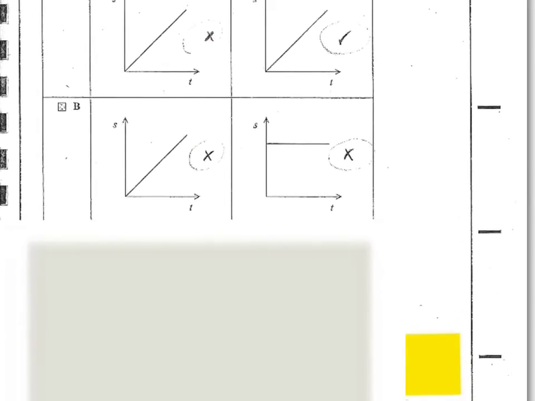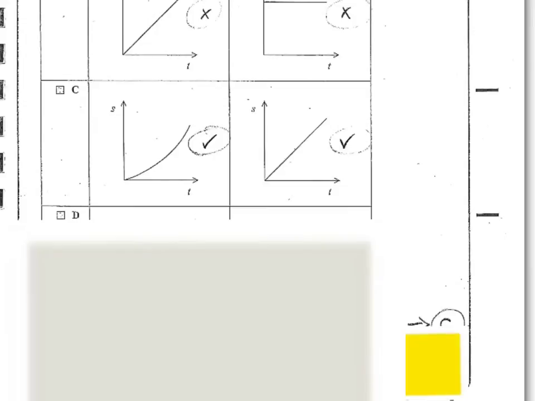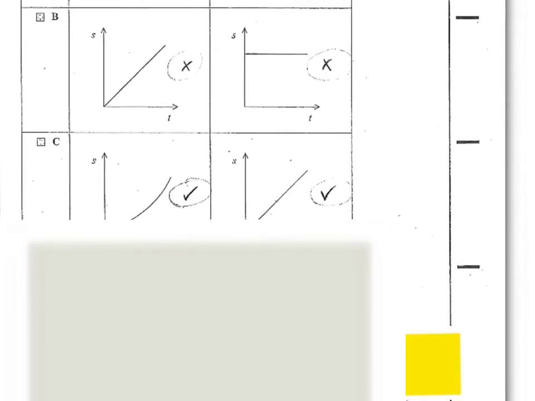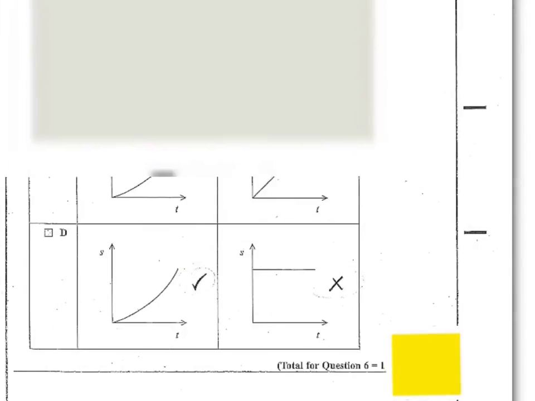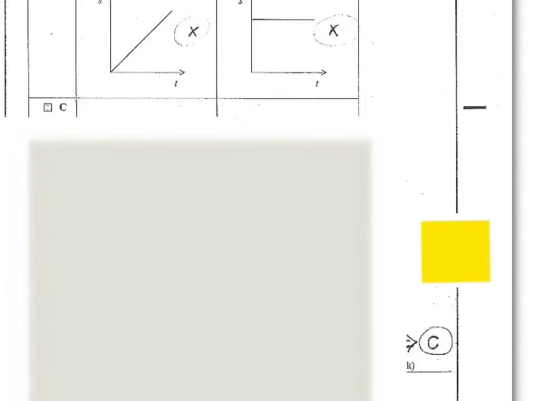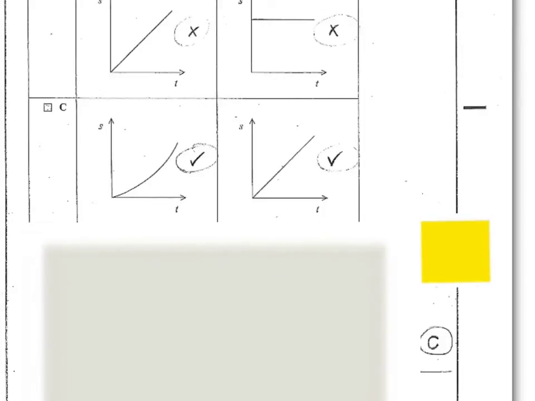This isn't increasing linearly and this isn't curving up. So they're both not what we're looking for. These are the droids that we're looking for. So we've got the curve up as expected for the accelerating part, and the straight line that we expect from the steady speed part. And if we just take a look at D, we've got the curve but we don't have the straight line part over here. So the answer is going to be C. That's the pair of graphs that are doing what we want them to do.